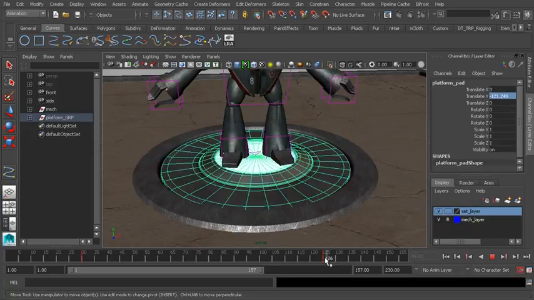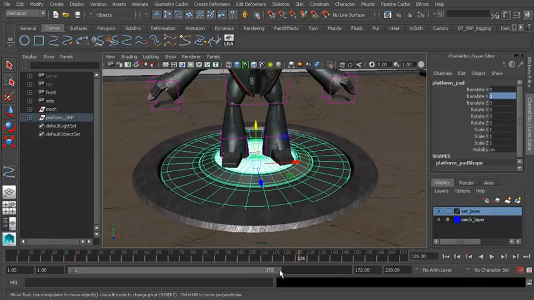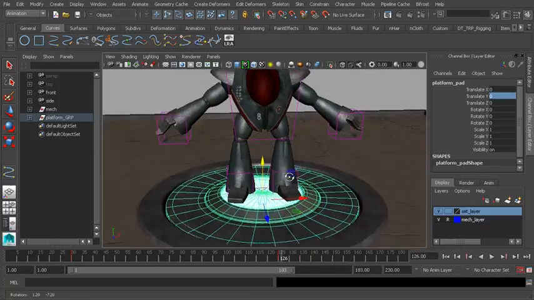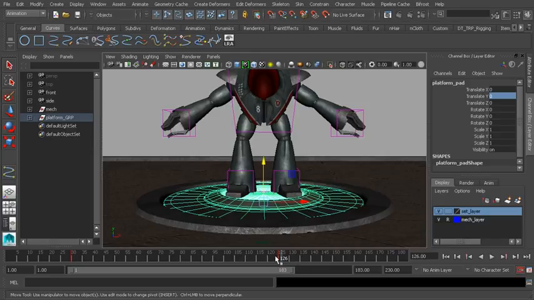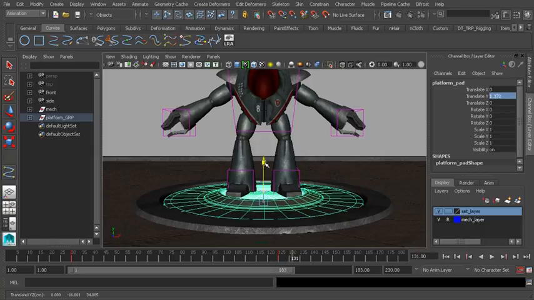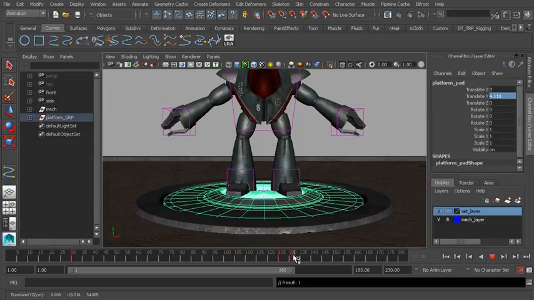Fantastic. How epic. And now let's say we go ahead and add more of a bounce, a little bit of recoil so that this looks realistic. So the first thing I'd like to do is make it seem as if this platform has been set in place. So we'll go to frame 131 and we'll go ahead and bring it up just a bit more. So it kind of pops into place. Sweet. And now we can create our bounce. We shouldn't create too much of a bounce because then this will look very rubbery.